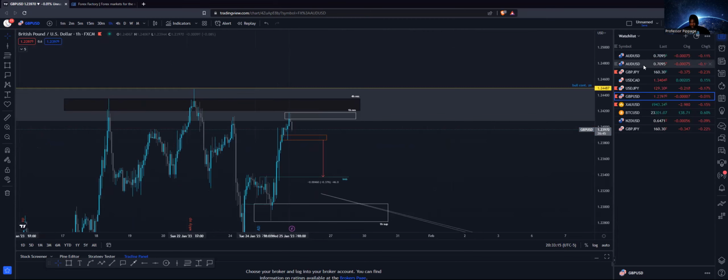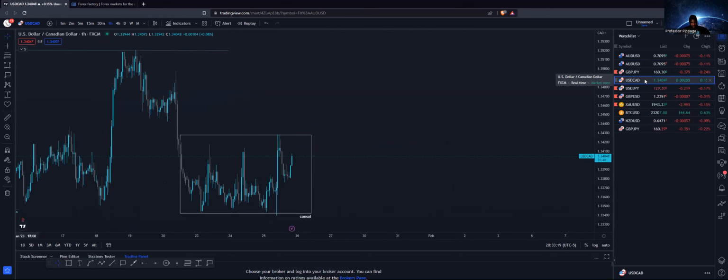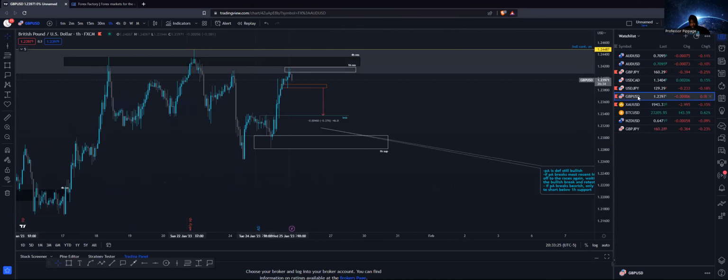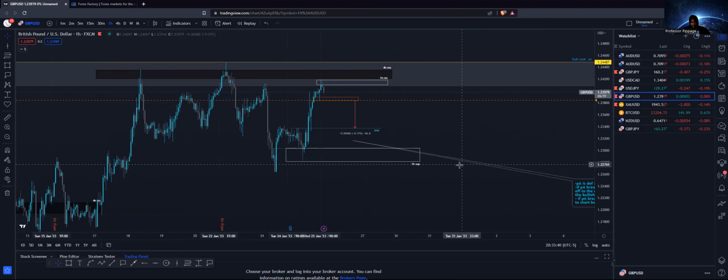And then we identified USD weakness. UCAD was messing that up. UJ, yep, and then GU. Yeah, so somewhat USD weakness. GU, let's see. Alerts right below here, because if we break, then I want to see if there's a potential scalping short that I can take down the Asian. Ultimately, like I said, GU is bullish, so we should be looking for the best bullish scenario.